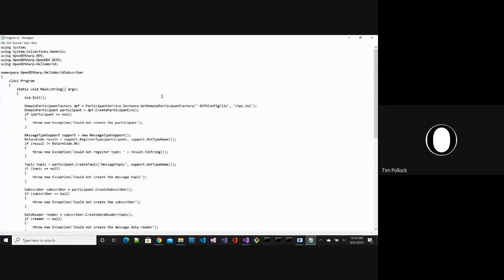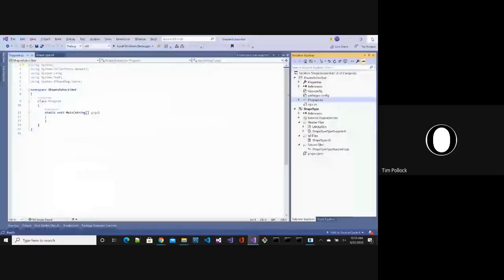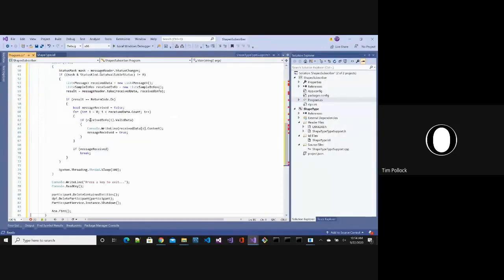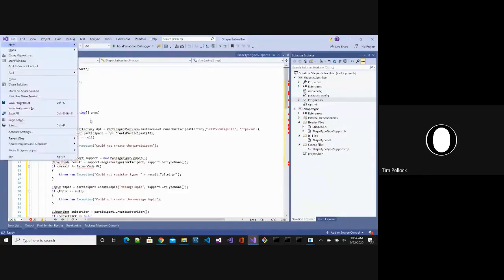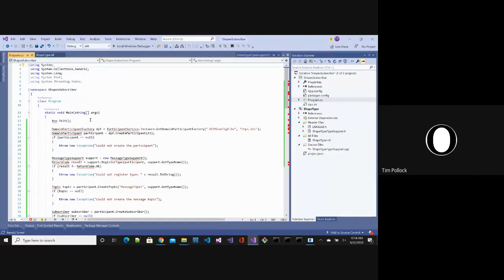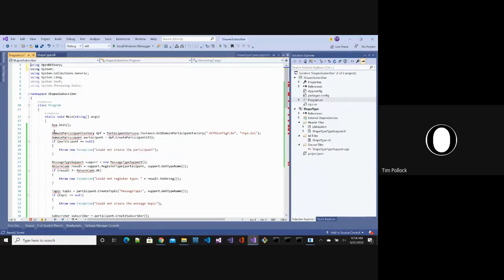Let's take everything that's inside main, copy it, and just paste it in here. And then we'll have a bunch of errors that we can fix by just adding some using statements. Point to our OpenDDSharp.